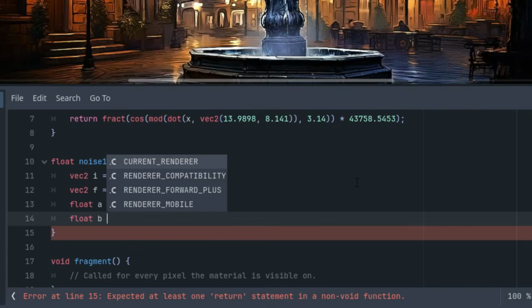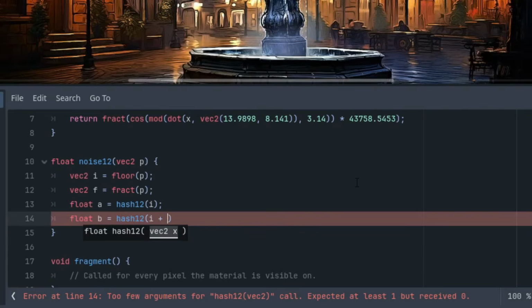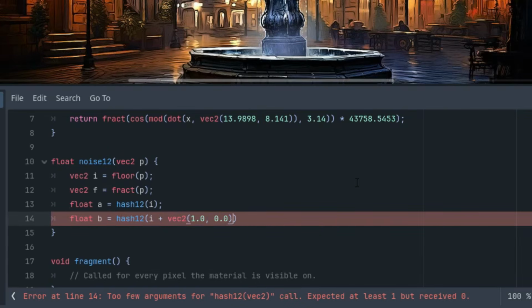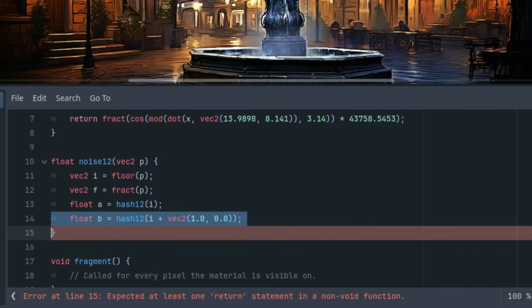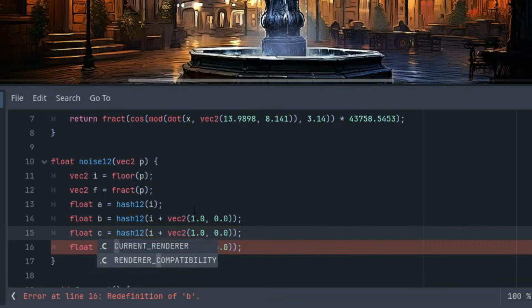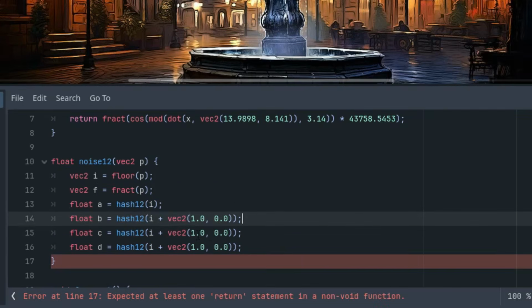Float b is rand12 of i plus vec2 of 1 and 0. This is the second corner, and now I'll copy and paste to save time for c and d. And the vectors are 0, 1, and finally 1, 1, which could be shortened as 1, of course.